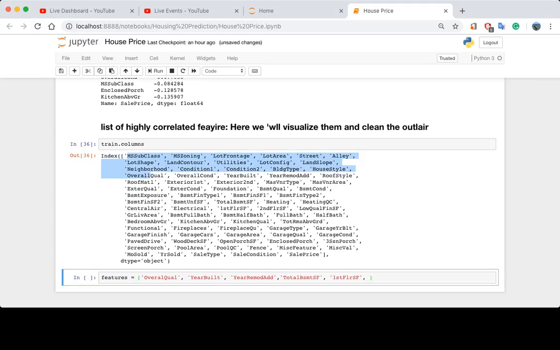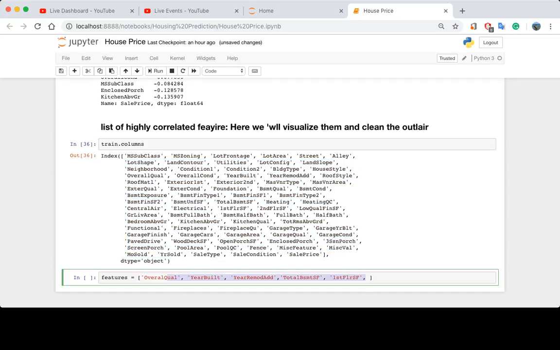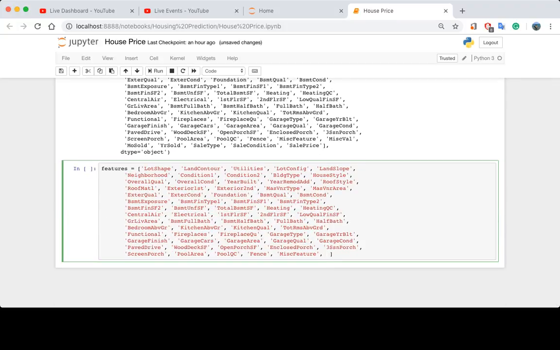We can take all data, copy paste, copy paste, copy paste. Okay, till here we can take, and we can put here. We take a lot of data, but okay.